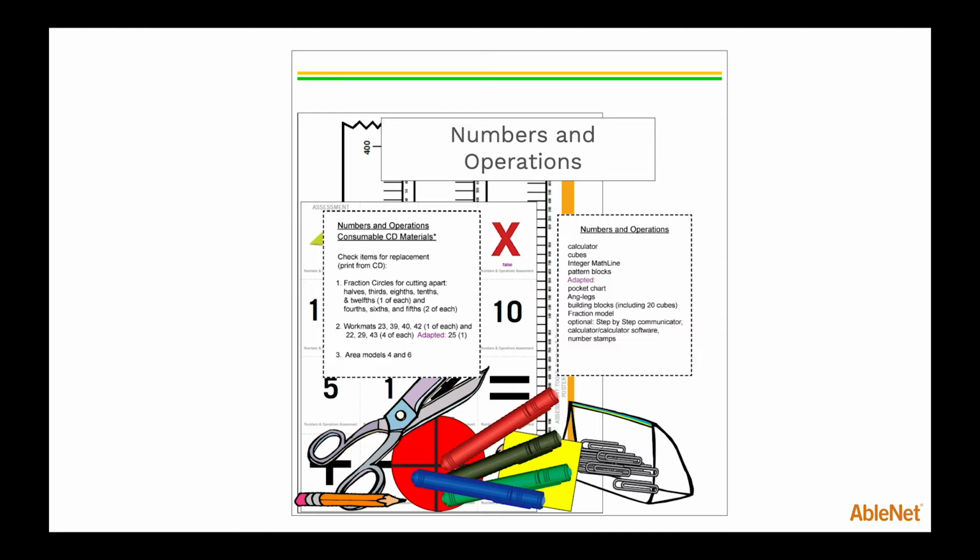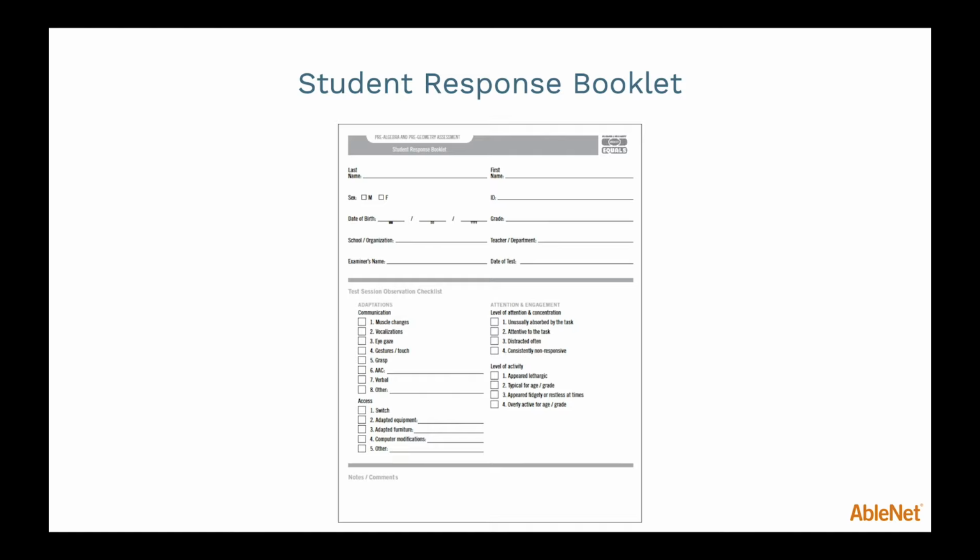When it comes time to assess students, you can assess them in your math area so all of your manipulatives are within arm's reach. This is the student response booklet for recording performance on each item, which are divided into subtests. On the front page is where you will put basic student information, such as name, date of birth, age, and grade. This can be found in your Content Kit box and is also available in the members-only content.